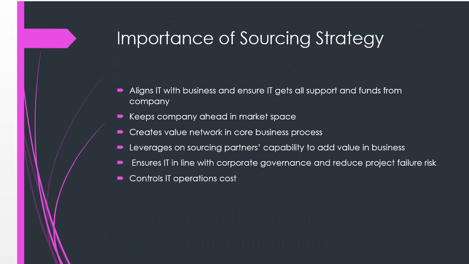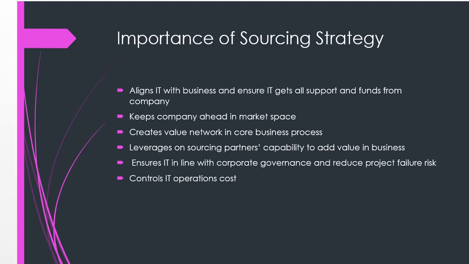So the importance of a sourcing strategy. After looking at the importance of a sourcing strategy, we're now going to look at the various types of sourcing strategies that we can use. So the importance of a sourcing strategy is that it aligns IT with the business. As usual, the whole goal is we want to achieve IT business alignment. Sourcing strategies also help us to make sure that however we are acquiring or using the services in the organization, the IT services in the organization are aligning with the overall business goals. It also helps keep the business ahead, for example, in terms of best technologies or in terms of cost cutting.